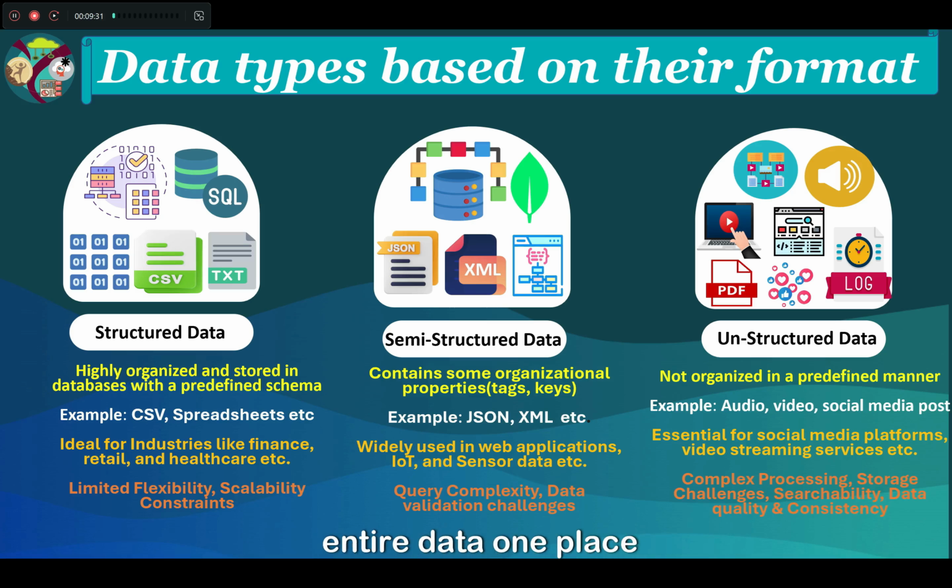Since you are storing that entire data, you need a good amount of compute power to process that unstructured data to get useful insights from it. So it is complex processing involved here. And also, since you are storing a high volume of data, the storage will also occupy more. With respect to this unstructured data, searchability and data quality consistency are also a bit of a challenge, right? So this is a brief overview about structured, semi-structured and unstructured data.